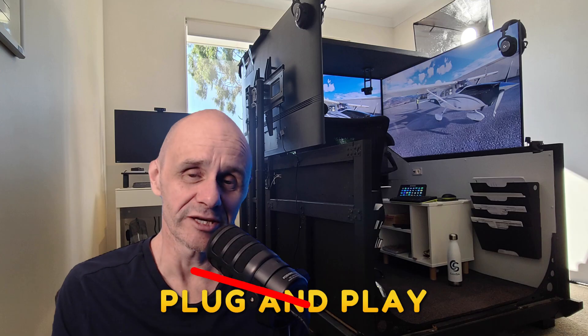I can guarantee you, you will never have a 100% track record in firing up your computer, hooking into the peripherals, loading into the simulator and pushing play and go. Contrary to belief, it is not plug and play. This hobby, with all of the peripherals, software, hardware, getting things to talk to each other, making it all work, is quite complex. A lot of fun, but it's quite complex.